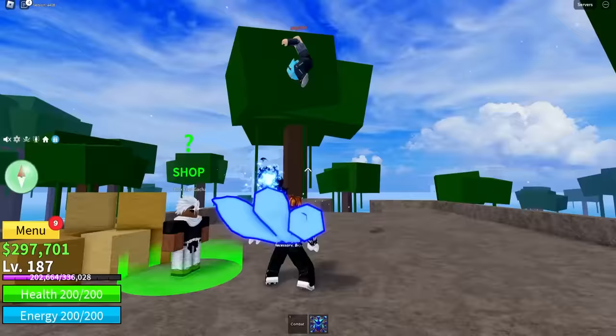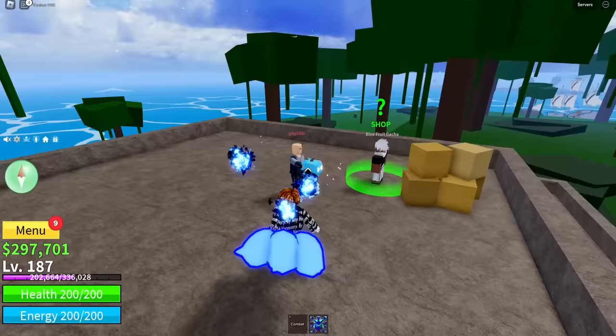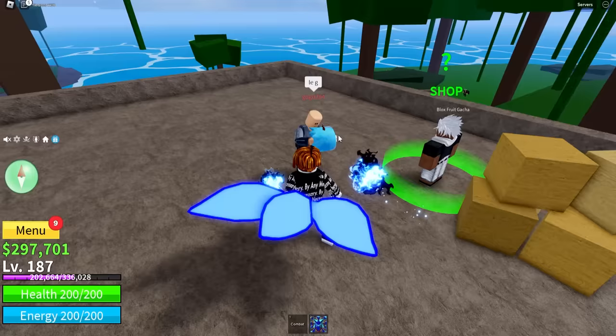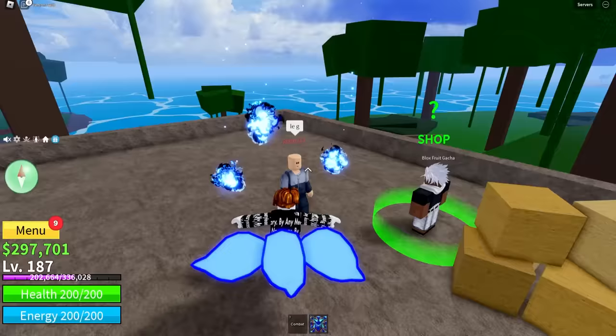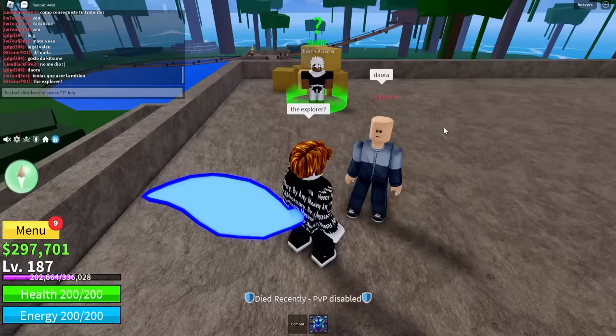Oh, look at that boy hopping and enjoying. Yes, sir, mi amigo. Go ahead, take the ice fruit and go ahead and freeze things over. Okay, there you go. Yes, sir. That new ice user. Let's see the ice. Let's see the ice. What the heck? You talking about Dora? I don't know, but here we go.